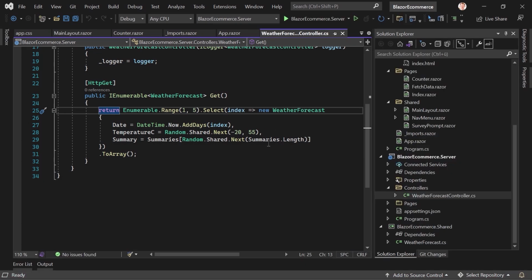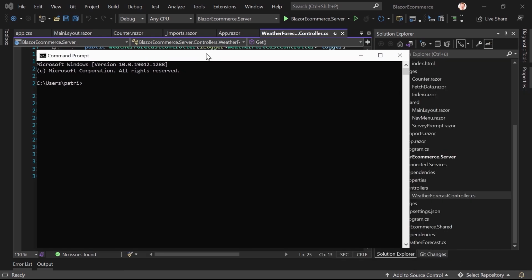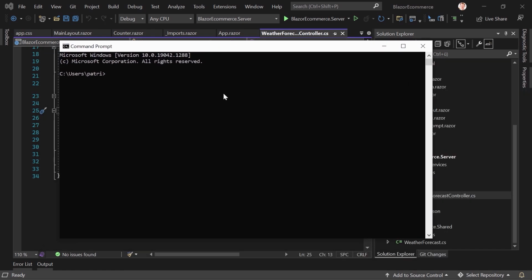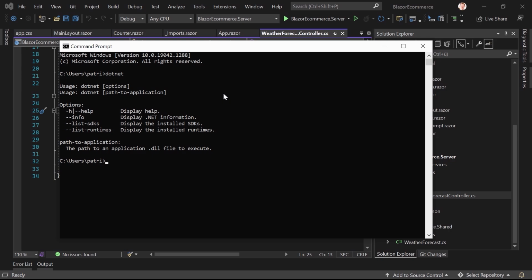All right, now I stopped the application with this stop icon there. And now again, to trust the dev certificate, we go to the CLI. So let me open this new window here. What we can do now is use the .NET command, as you can see here.